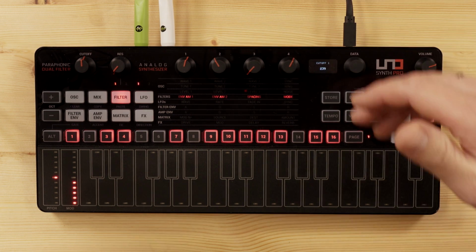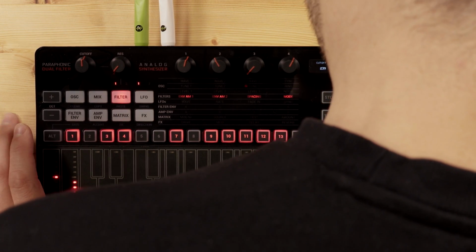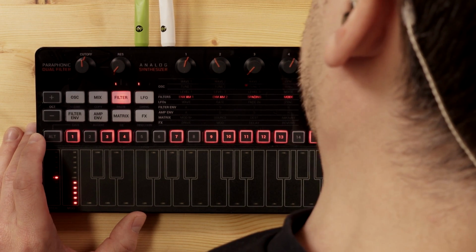It's USB powered. As usual, I use a power bank for anything that is USB powered, simply because there's a lesser chance that any hum or anything is involved there. It has two USB connectors, one input, phones, CV gate. Yeah, it has two CV gates, because the sequencer in here is actually useful. It has real sized MIDI connectors, which is also nice. Yeah, and it's an ugly duck.